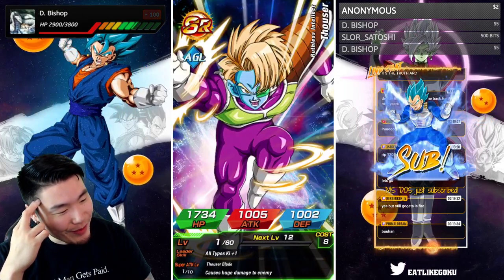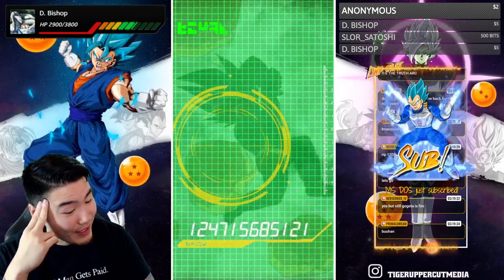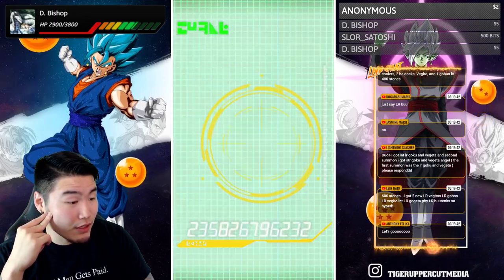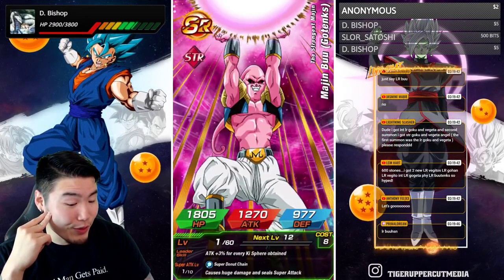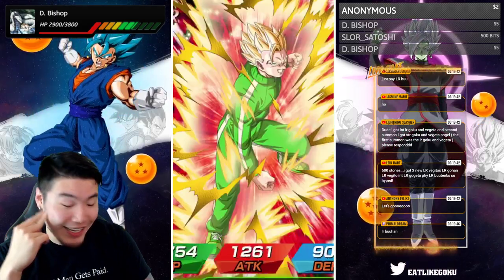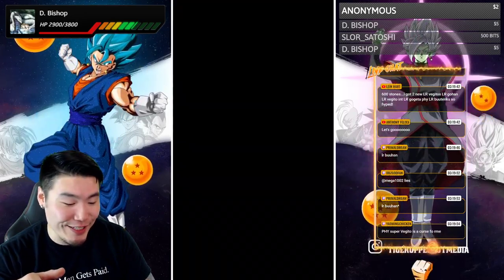All I wanted was Vegito, but I got every other LR on Vegito's banner. Man. Super Kami Douche, another $2 dono. Thank you. Is the truth arc? Maybe. I did actually get Boo tanks. You're right. Yeah, we got Boo tanks. We got the SR Boo tanks.